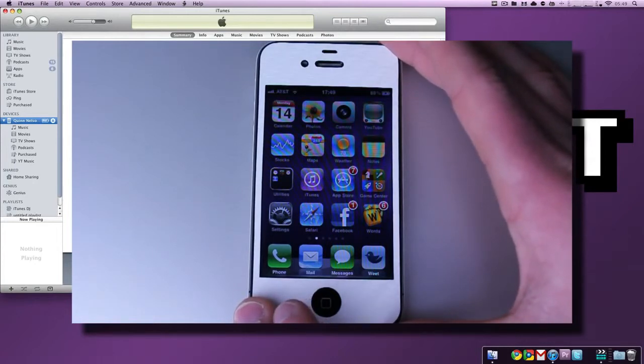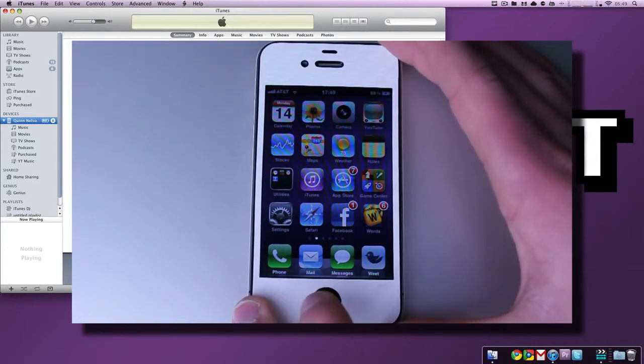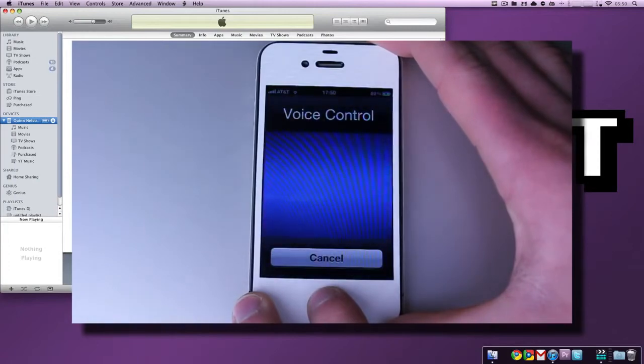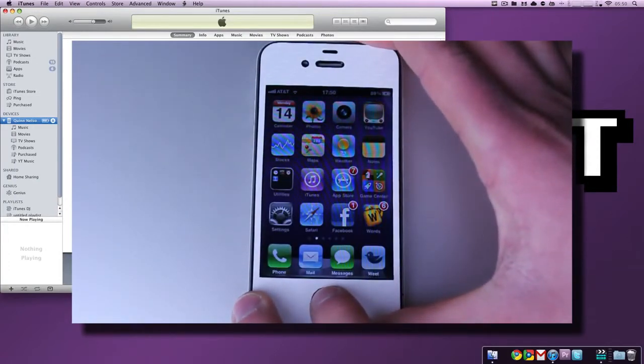What you need to do, and you'll want to make sure you're following this, is we are going to hold the home button and the sleep wake button simultaneously until we see the screen go black. Once we see the screen go black, we're going to let go of the power button and hold the home button. So just follow along. Watch this first and then try it again for the second time. So we're going to hold both the home button and the power button until the screen goes off. Oh, we just entered voice control. Sorry. Here we go. So hold both of them until your iPhone turns off.